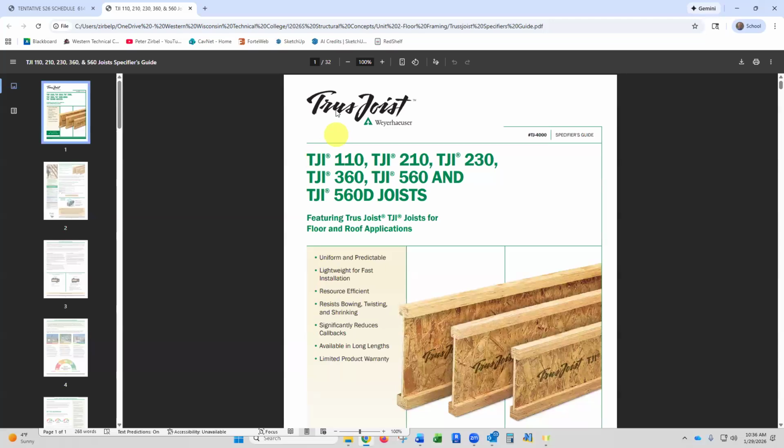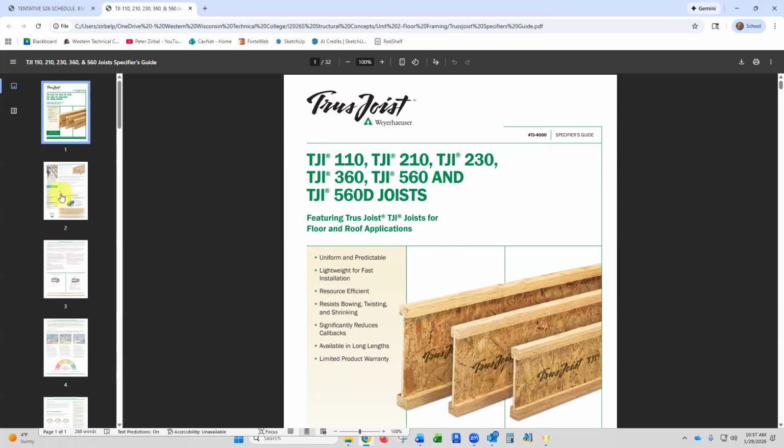These are called truss joists, so they're TJIs. I don't know, somewhere in my early career, my mom must have dropped me on my head when I was a baby. I always call these things TGIs, and I don't know why I do, but they're really technically TJIs. So anyway, these are the wood I-joists, which are very, very common. Other people make them, but the Weyerhaeuser versions are called TJIs.